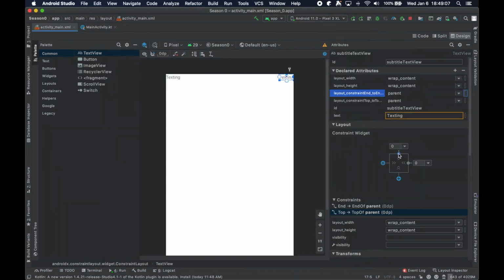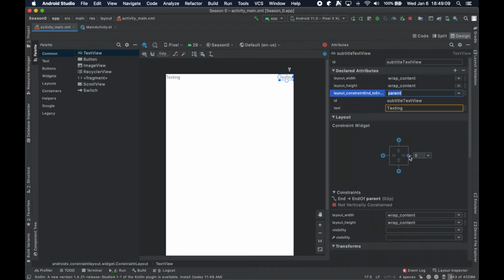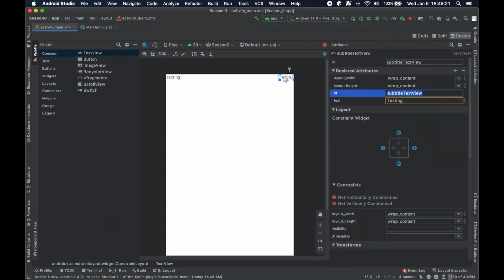But what I would actually like to do is remove this. Seems like you can remove these constraints here on the view itself, which is, oh, is it not letting me? Okay, there we go. So this view no longer has constraints, so I can just move it around wherever I want. But that's not really scalable.